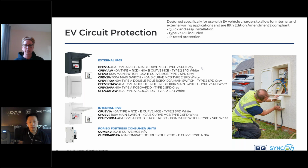Also, what we do as an accessory is we have the circuit protection or garage units, as we call them, or EV units. The grey one at the top is IP65 rated. This is metal. What this is designed to do is allow the contractor to come away from the main consumer unit and just feed his EV power point through the garage unit via your meter box outside, a little bit like what our guy's doing in our image there. They come with a 40 amp RCBO type A double pole, your surge protection and your main switch, and there will also be very soon a spare way for your lighting or your solar intake if you wish. But as you can see from this very busy slide on the screen currently, there's loads of different combinations that we do, and we also have the components if you just want to buy them separately.